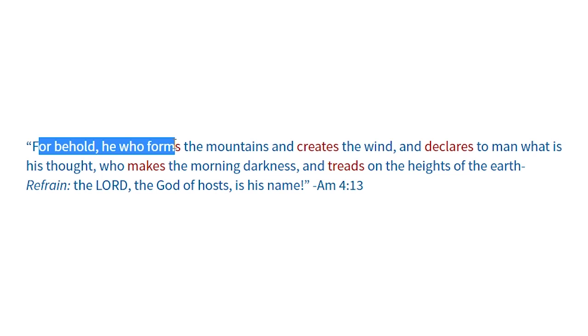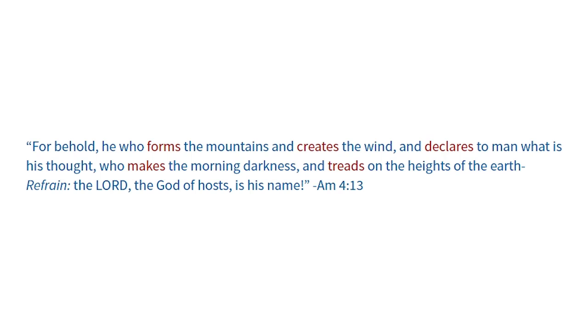So what is he talking about with these participles? Well, if you actually go back to our passage that we started with in 4:13, I have the participles in red. So you can see forms, creates, declares, makes, treads. Especially if you're reading this in Hebrew, you're going to be reading through Amos, and then you're hit with participle after participle. Okay, and with some imagination, perhaps you can even imagine a cadence in English. For behold, he who forms the mountains, creates the wind, declares to man, makes the morning darkness, treads on the heights of the earth, and so forth. And then the refrain is perhaps a bit more easily distinguished. The Lord, the God of hosts, is his name. And this is something that we're going to see in the other two passages as well.